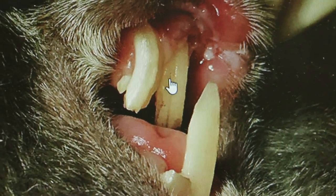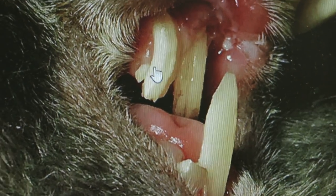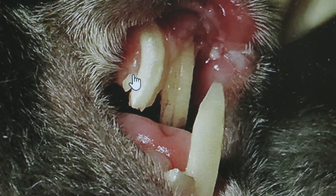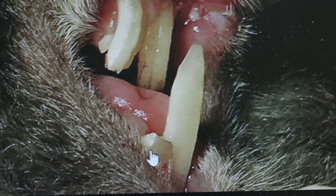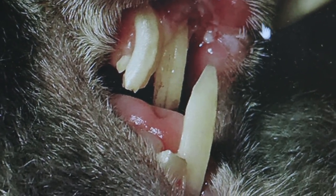You can see the upper front teeth, there are four actually, there are two big ones, and at the back there are two small ones. They're called peg teeth. Peg means it's behind, it's very small, not noticeable by most owners. And the lower front teeth, there are two. But this one is fractured, so you see this one is shorter. So this rabbit has this condition, malocclusion.